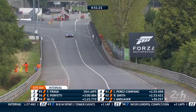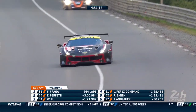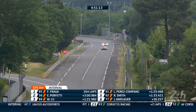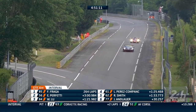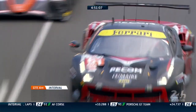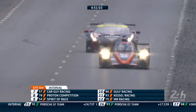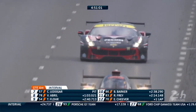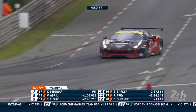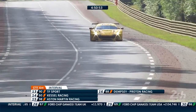Well, the BRDC, the British Racing Drivers Club, was set up by British racing drivers at Silverstone, and they built a pub at the circuit. It was basically nothing more than a pub, and they built it because they said, let's go and have a few beers after the race. And that's how the club started. Now, obviously, it's more than just a pub. Oh, yeah. But maybe it's a British thing to sort of have these clubs. I don't know. That's a great Groucho Marx line. I don't want to be a member of a club that would have me.